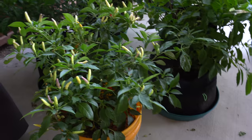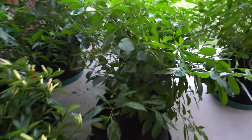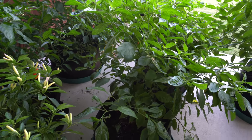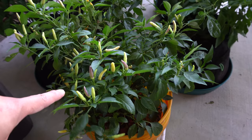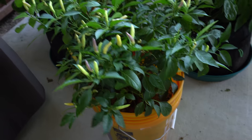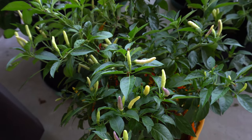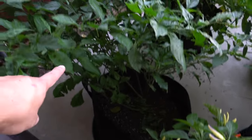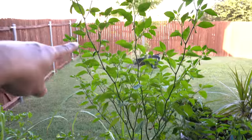The next question is: what size containers should I use if I choose to grow them in pots? That's a difficult question to answer because it depends on so many factors — one of the main ones being the type of plants you're growing. This is my white Thai variety in a five-gallon pot. Thai peppers or anything with small leaves like this can be grown in five-gallon buckets and will do just fine. For larger plants — like this reaper here and my Scotch Bonnet cross — look at that one, it's five feet tall.